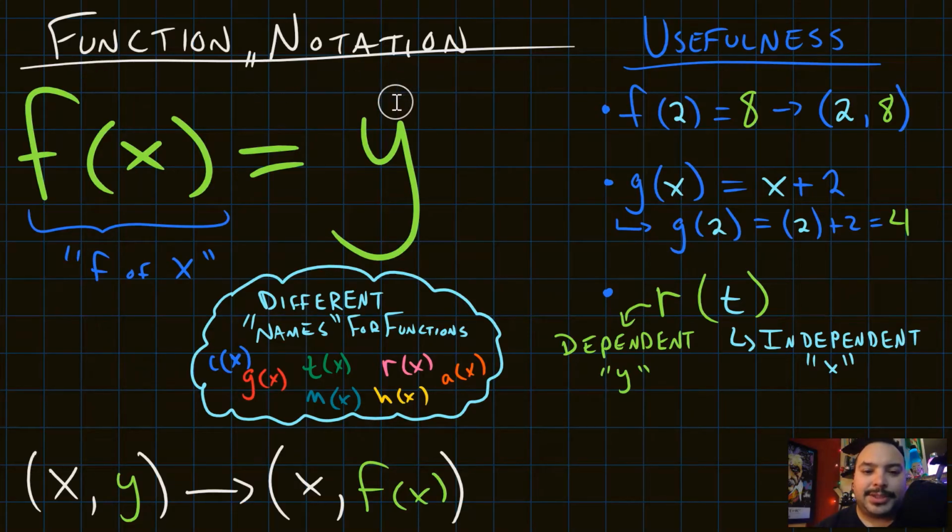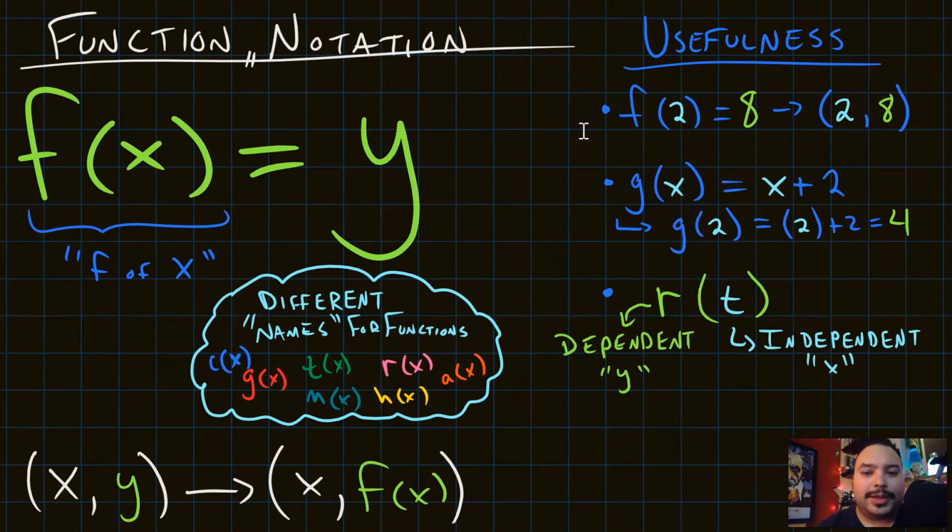So function notation is another way that we can write equations. One of the first ways that you learn to write equations is just simply using y equals at the beginning of your equation. For example, in linears, we have y equals mx plus b, something you probably know very well. In function notation, instead of y, we are using this symbol. We call this f of x. And it is really just a replacement for y that lets us see a little bit more information from our equations and has a few other useful attributes as well. So let me show you what I mean by that.